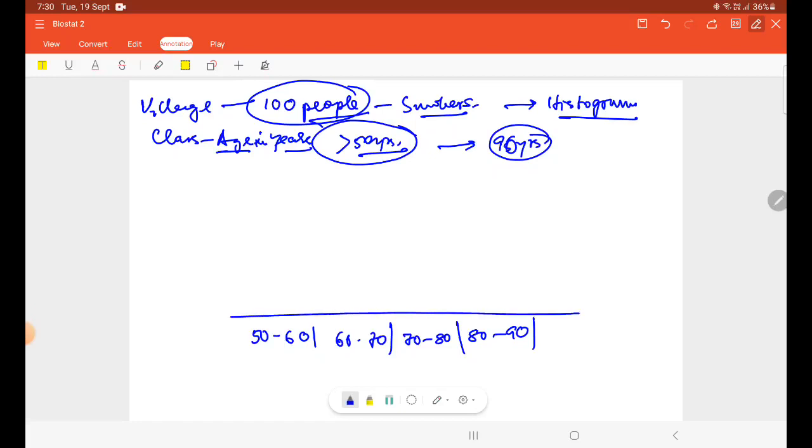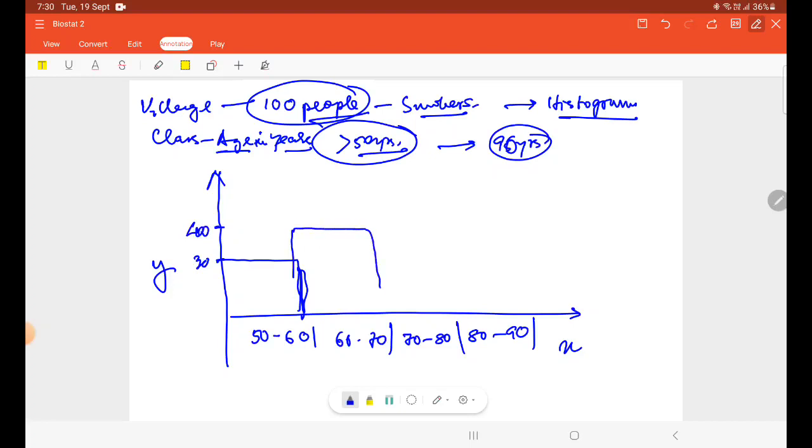We have plotted it as per the x-axis or abscissa, and the frequency we shall measure as the y-axis. So this is the frequency interval. So how does the histogram look? Say 50 to 60, there are 30 people. So this is 30 here. So it will be a rectangle like this. Okay. Now say 60 to 70 is 40 people. 40 is here on the y-axis. So it will be like this.